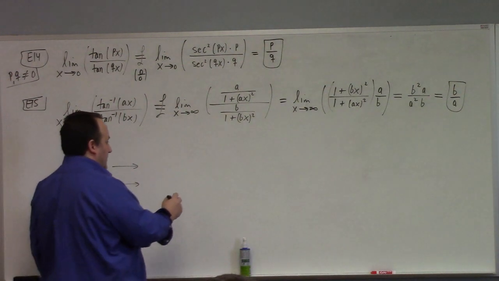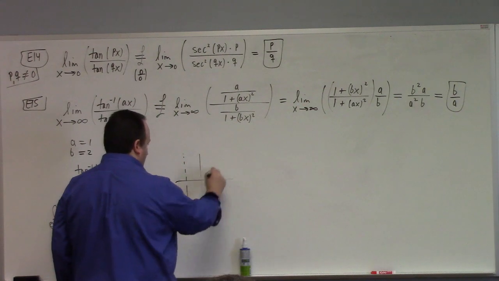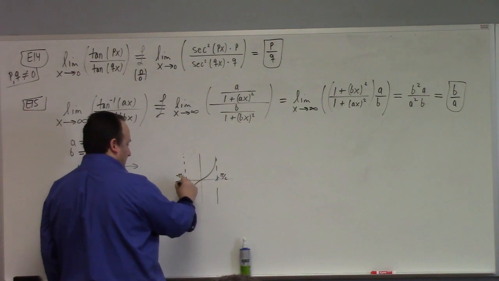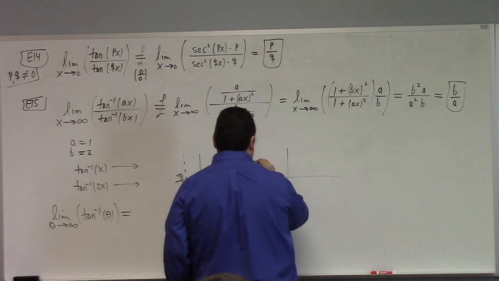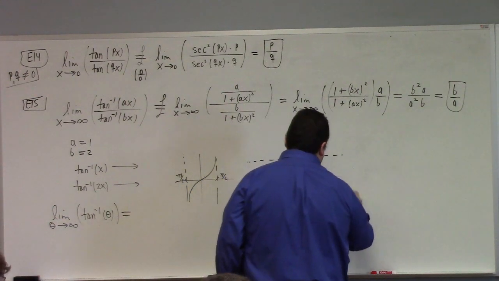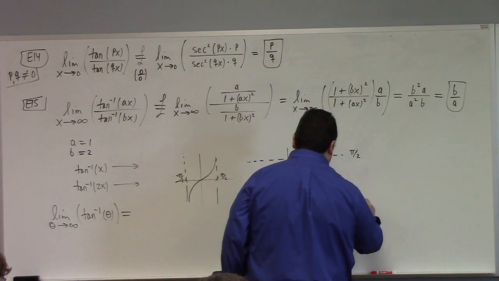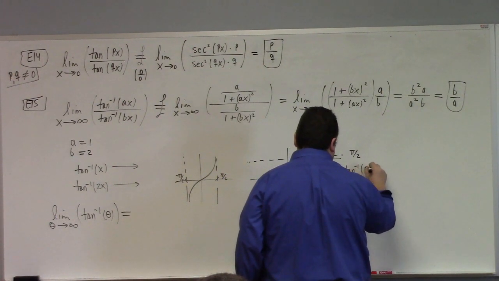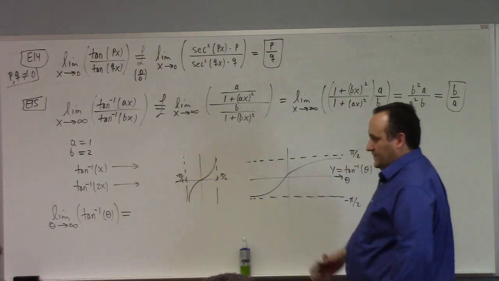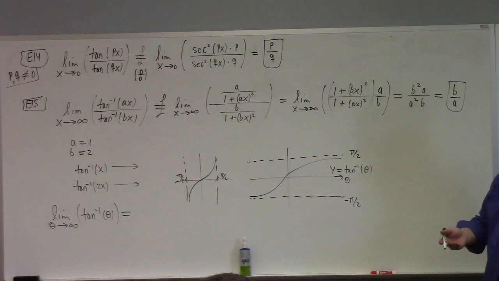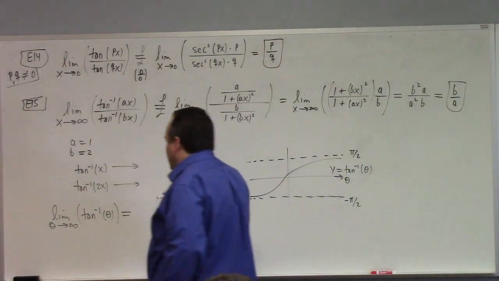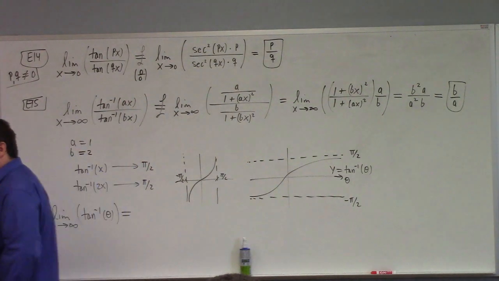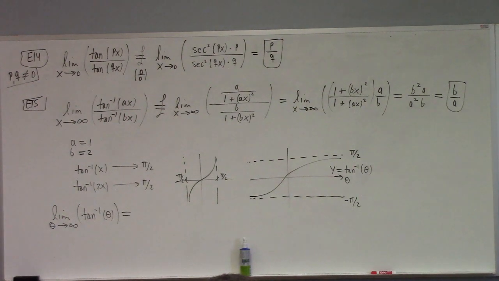Not almost. So the graph of tangent, remember, is this, right? From pi over 2 to minus pi over 2, right? So the graph of inverse tangent has horizontal asymptotes at pi over 2 and minus pi over 2. So this is the graph of y equals inverse tangent of theta. So both of these limits are pi over 2. See, because whether you're going, any way you slice it, whether x is going to infinity, well, 2x also goes to infinity. It's the same limit. They're both going to pi over 2.